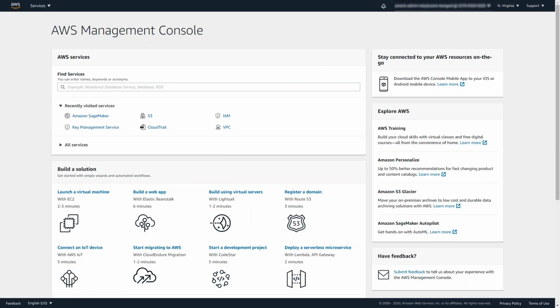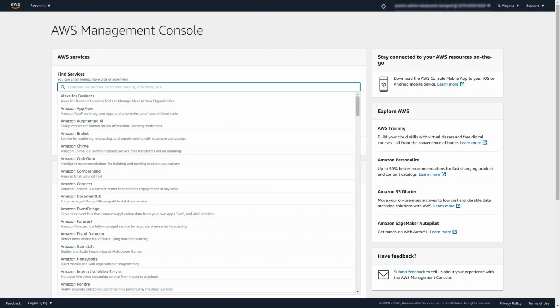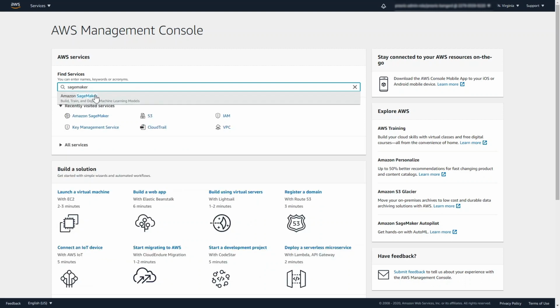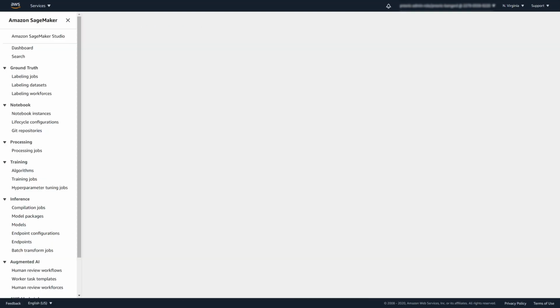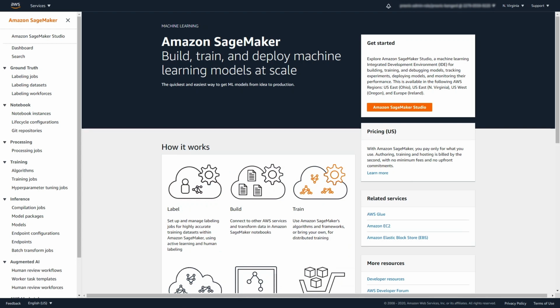We're here in our AWS Management Console homepage. Let's go ahead and navigate to the SageMaker service by searching for it in our search bar and selecting it. Awesome. We're at our Amazon SageMaker Dashboard, where we can see all sorts of information regarding what the service has to offer. From labeling jobs, to notebook instances, to training and more, there are many options to choose from. We'll focus on our notebooks.